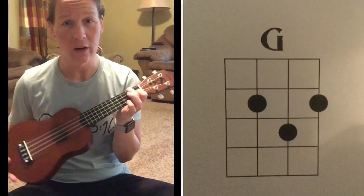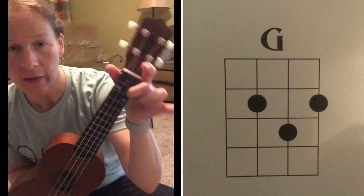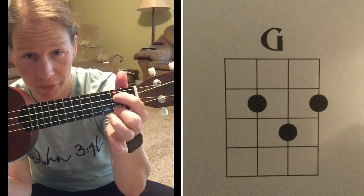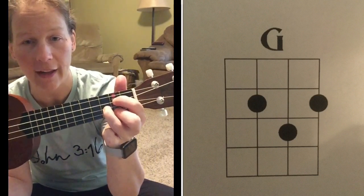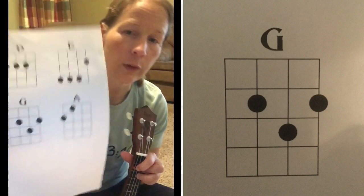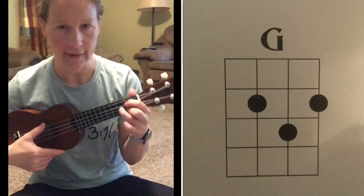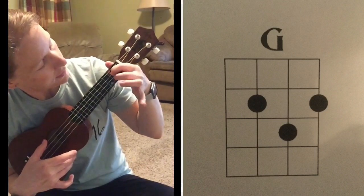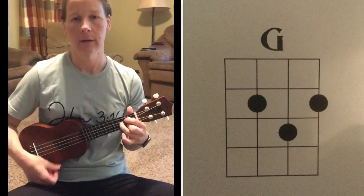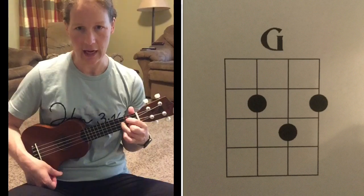All right, then we have the G chord. Remember that G chord was that triangle position, right? We had finger number two in the second fret on the bottom string, finger number one in the second fret on the second to the top string, and then finger number three in the third fret on that second string, right? When we look at it on the chord sheet, if we did it like a dot to dot, it would just look like a little triangle. So we've got two, one, and then three, okay? Let's listen to it. Does it sound the same? If not, fix it. If so, let's move on.